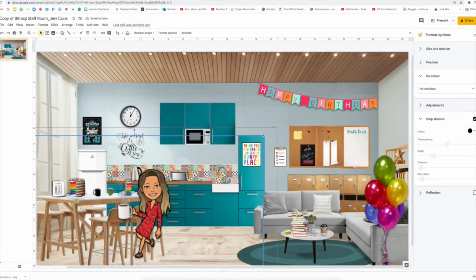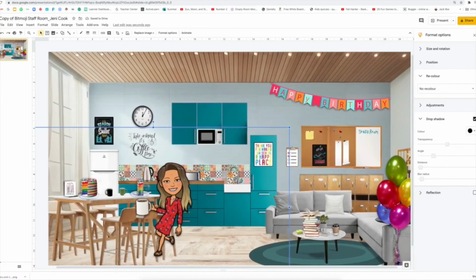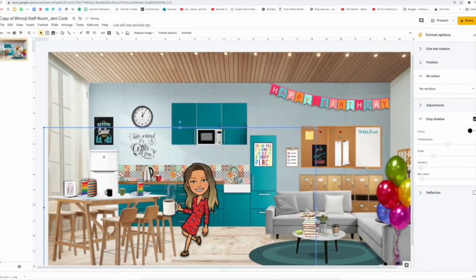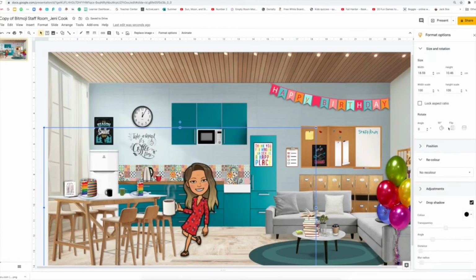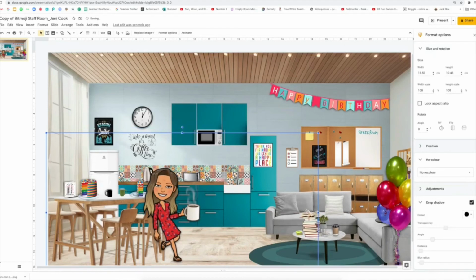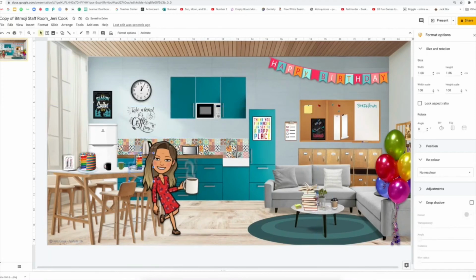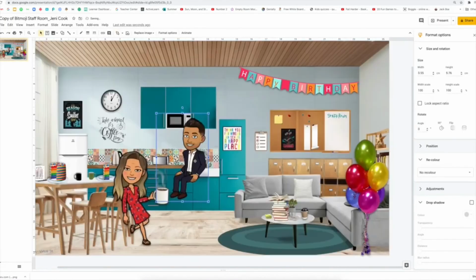There we go, I'm just going to resize. That's a bit small. Let's make myself a bit bigger, and I'm going to just flip. So on the right hand side, I'm going to go to the top here and flip myself. So I'm just like I'm leaning against that chair there with my coffee, waiting for a lovely big slice of cake. Oh, there's a big box around there, so I'm just going to select crop and bring it in a bit, because if you've got too much space around your Bitmojis, when you've got a few on the page, it becomes difficult to select them.